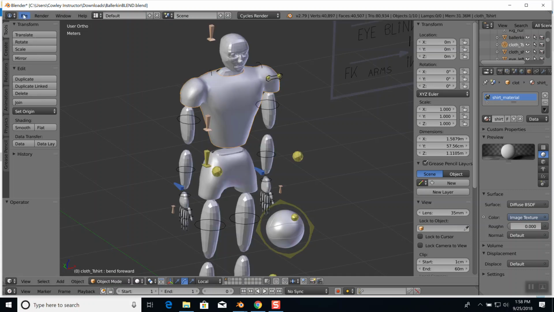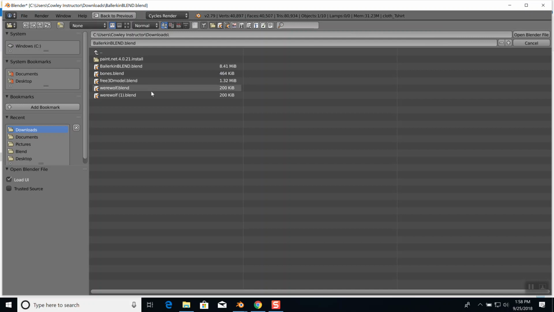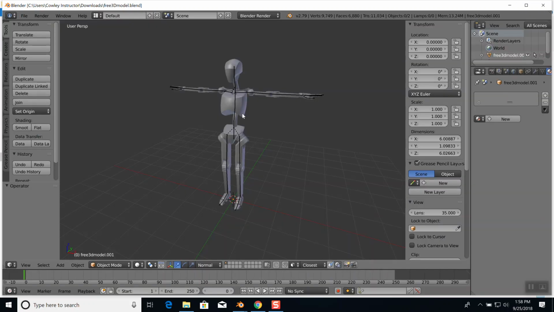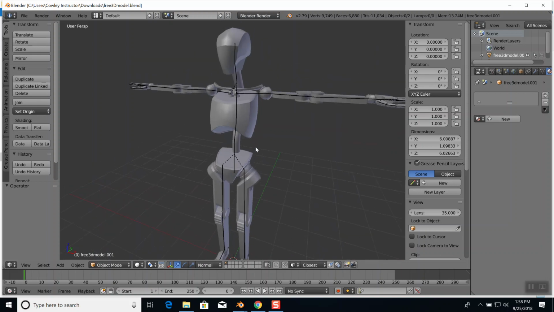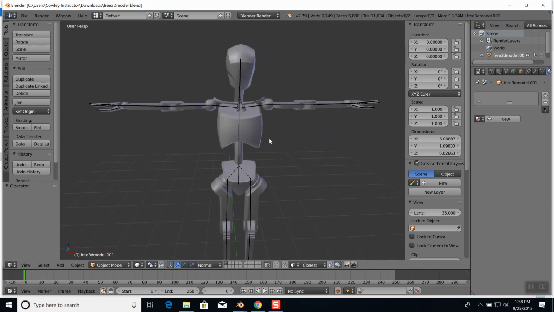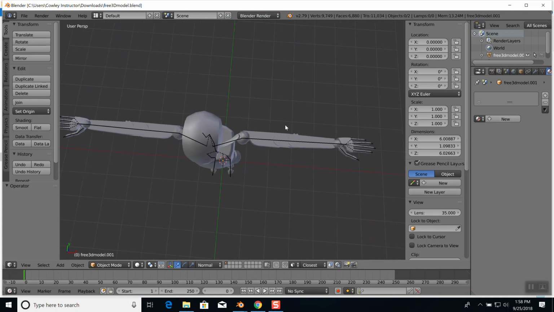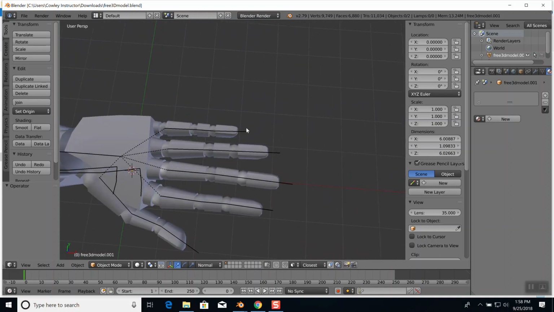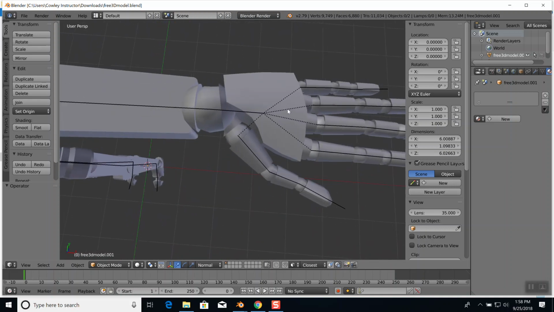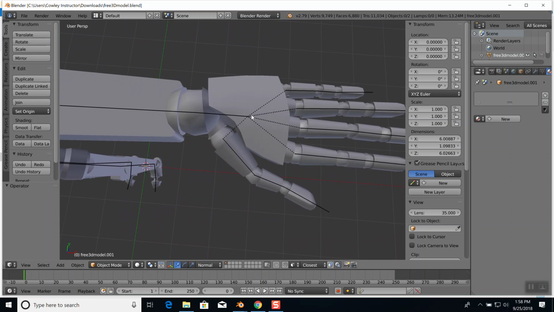Nope, that's a different issue. I downloaded this free 3D model. So this already has bones in it. And not only that, but they've put some effort into it. If you look at the hand, see where they've ended this and they've gone on to here.